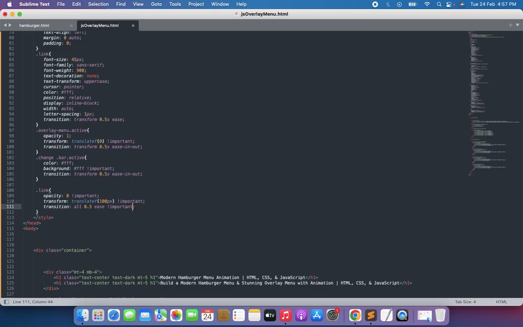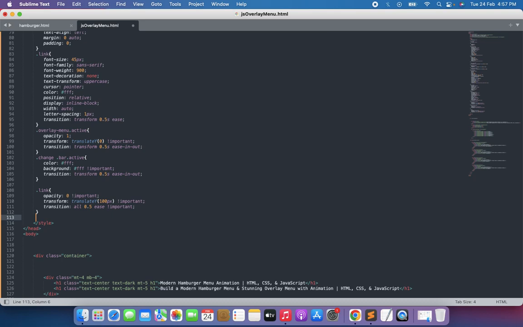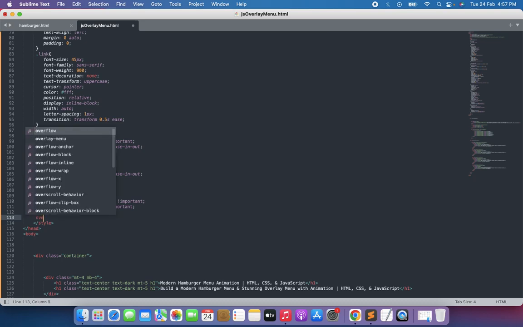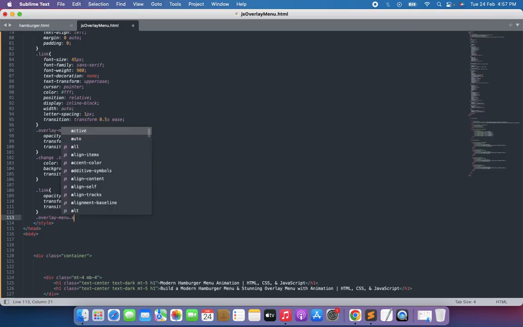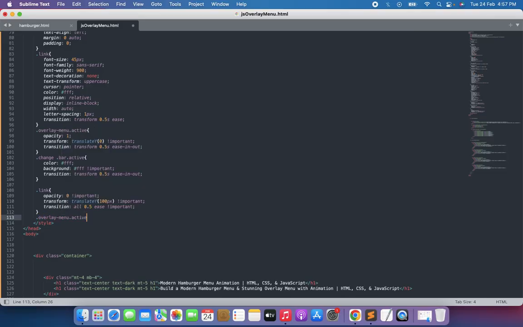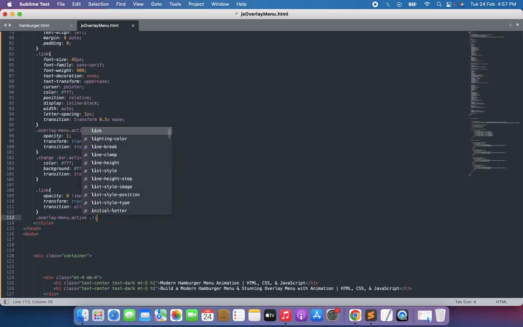Now, if overlay menu is active, we will show this link now.